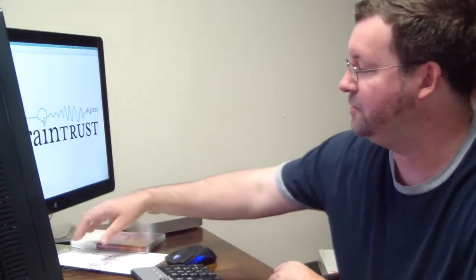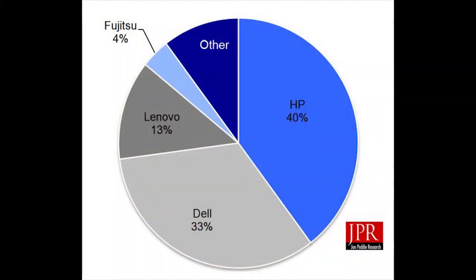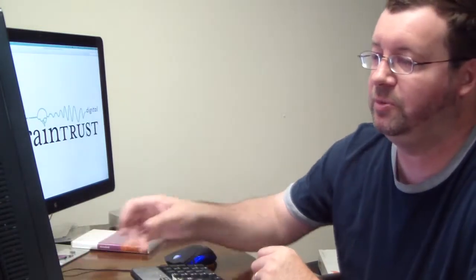An interesting statistic came across my desk the other day. While there's a continuing decline in PC sales, it turns out that the workstation market segment has never been better. And it seems like whether it's for video production or media production, oil and gas exploration, anything with heavy 3D and graphics, there are pretty much two choices. You can either have the trash can, or you can have a computer that looks like a real computer.